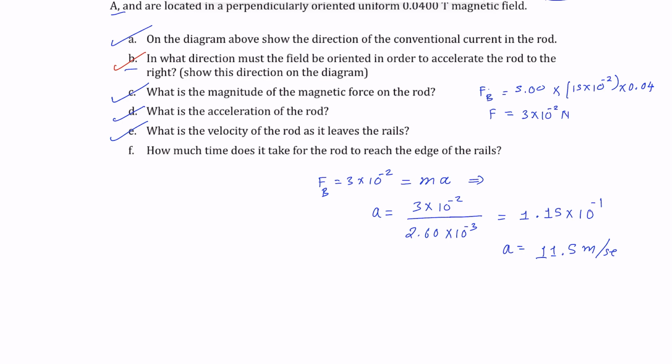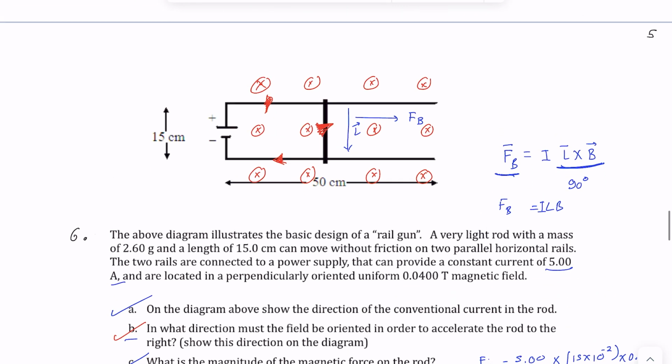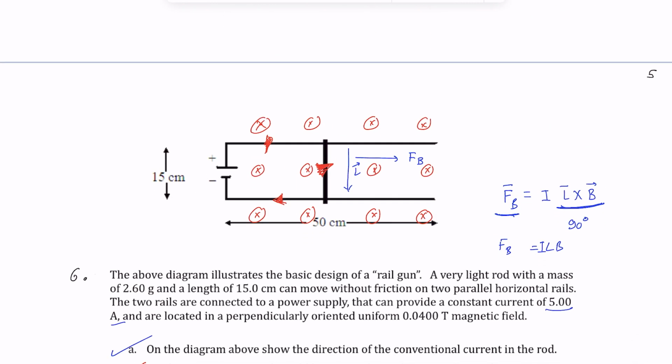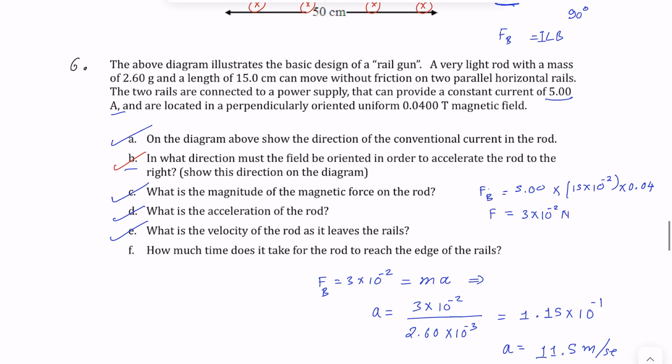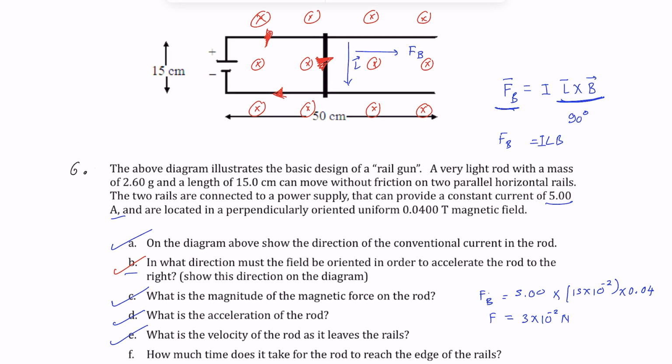Now, how much time does it take for the rod to reach the end of the rails? I'm going to use the same diagram. So we know that there's a force in this direction, because of the magnetic field, and there's current in there. As we said, this guy will start moving and it will accelerate. That's why we found the acceleration in part D. It will reach the end of the rail and get launched off from these rails. Now you know what's coming. So we're going to be using again the 231 concept here, where we know the acceleration, we know the distance, and we need to figure out what time it will take to cover that distance.